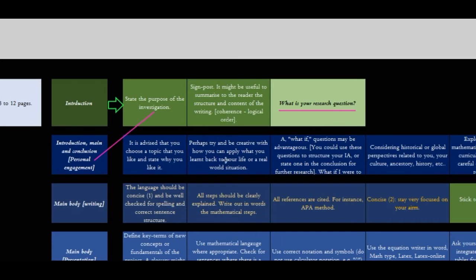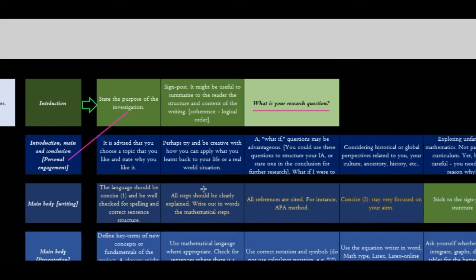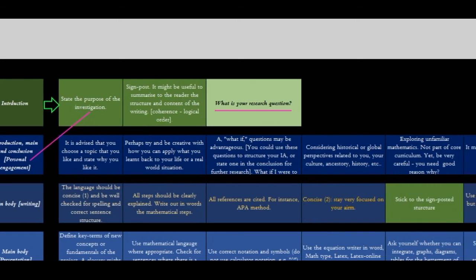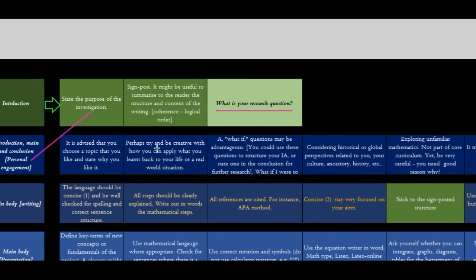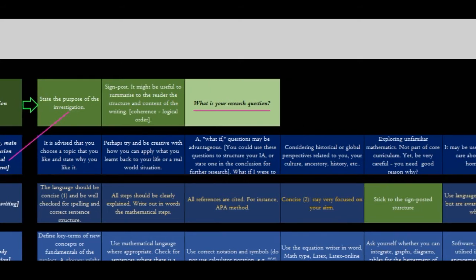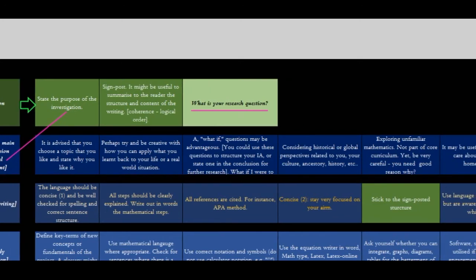This can be linked with discourse or language that could be described as higher personal engagement. So for example, what you want to do is at times consider, even just in the conclusion, to what degree what you have learnt can be applied to a real life situation, to your life, for example. Then you have the capacity to increase, or at least include, what could be considered to be personal engagement.